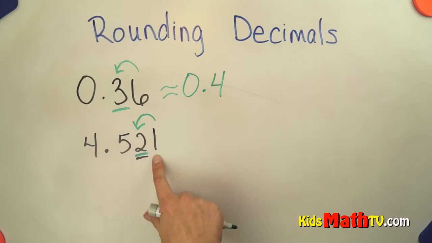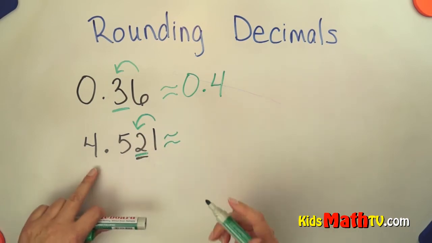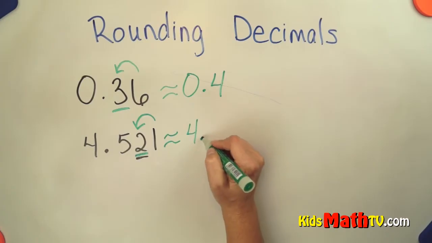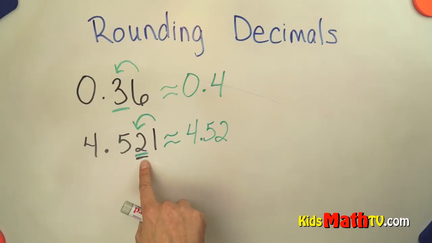Using the rule, this is between 0 and 4, so this number is going to stay the same. So this will be 4 and 52 hundredths. This is closer to 52 hundredths than it is 53 hundredths.